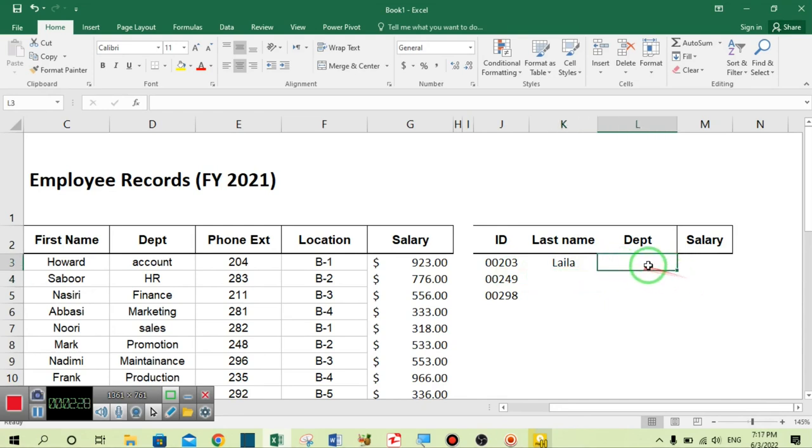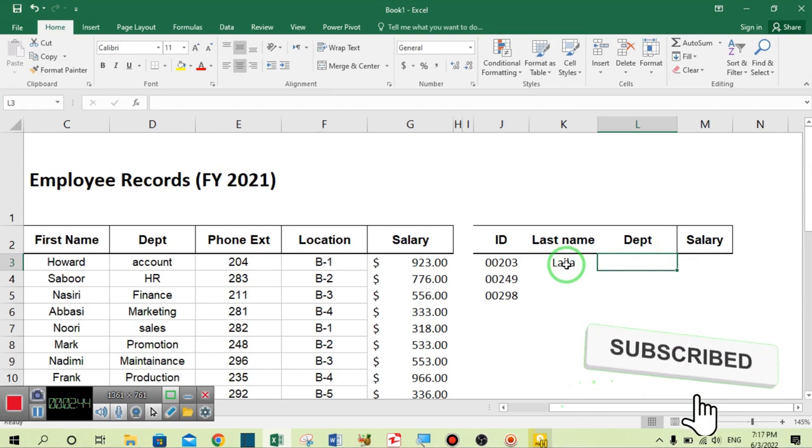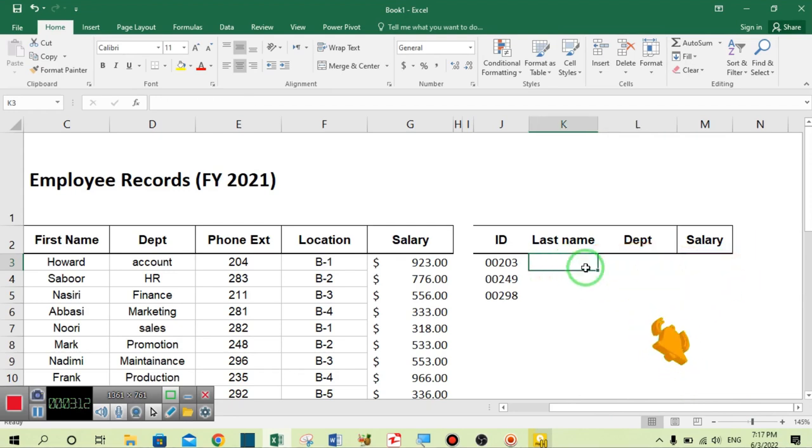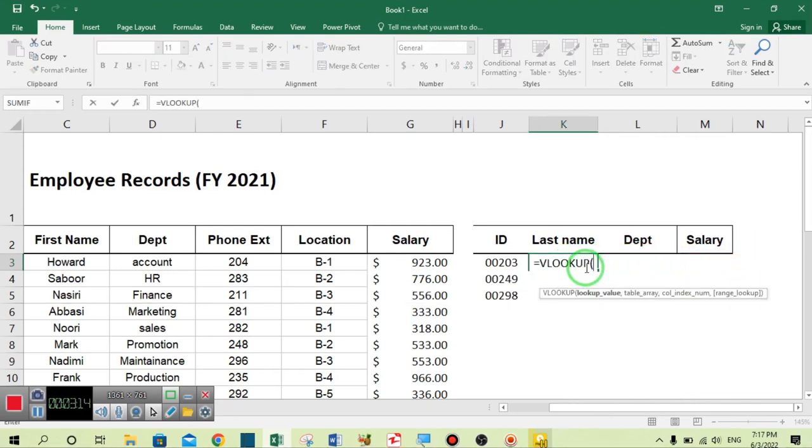Now I'm going to find the department and the salary of the respective employee using VLOOKUP, but I don't want to type it manually. Instead of that, I want to use the VLOOKUP function with the MATCH function in order to do all the things at once. Write equal, then VLOOKUP.